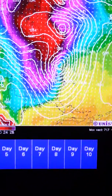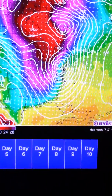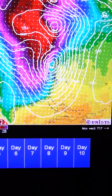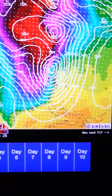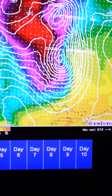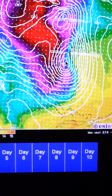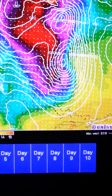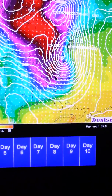Alright, so while these areas here are going to start out as mainly rain, on the backside, oh, and by the way, these areas here in northern New England, you're going to be all snow. And you're going to get some major snow accumulations. We'll talk about that in a minute. And then this is Thursday morning. Look how quickly that's moving out, and look how quickly the Arctic air rushes in behind it. That's really quick. This Arctic air mass really wants to try and come in.